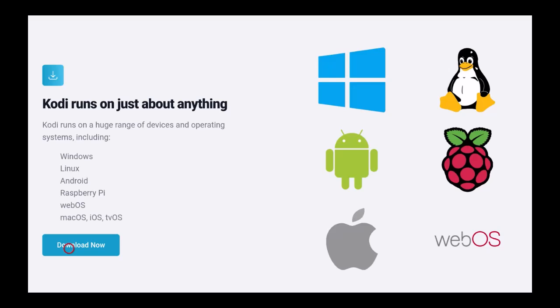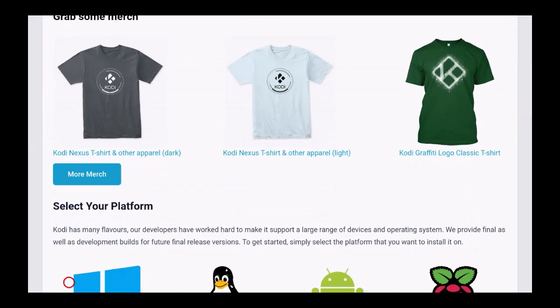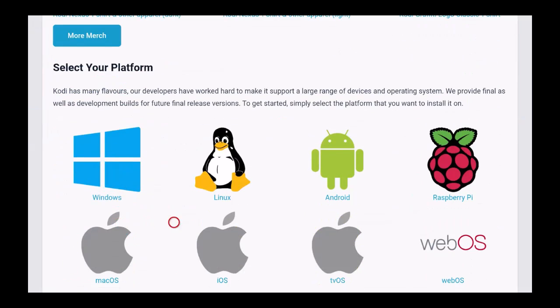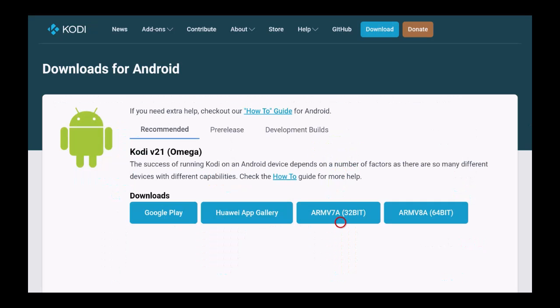So if you go here and you click on that, now you can find the different platform that you're on. Of course, you're on Android. You can click on Android, and the one you want to go ahead and choose is the ARM for this device. Now you have to check yourself, but on the Formuler device, it's going to be the ARMv7 32-bit. You can definitely do that. That's one of the best ways to do it, straight from their website.